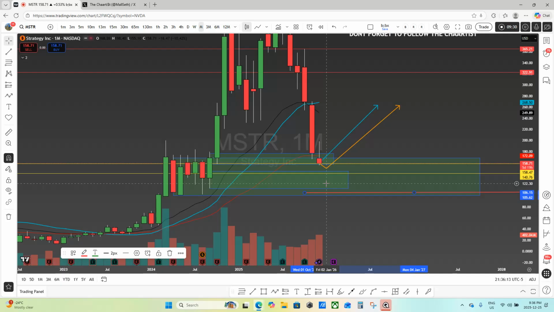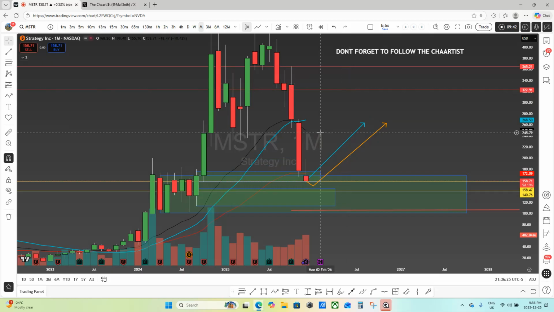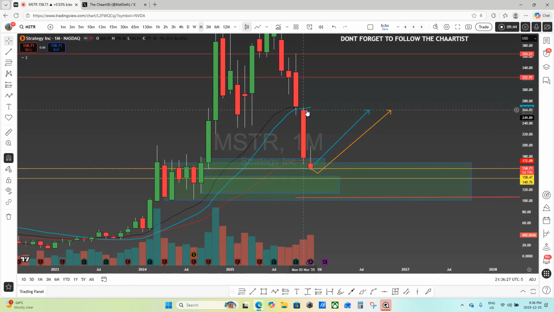Entries are changing, understand this. On the basis of the entries, the target is here and the SL is here. Two things are stable, SL and target, and it can definitely go up there. I am telling you that this is one of the temporary targets for now. We have to be dynamic. It can either go up from here, but it's not going to go up tomorrow. Most likely next month, say mid of next month.